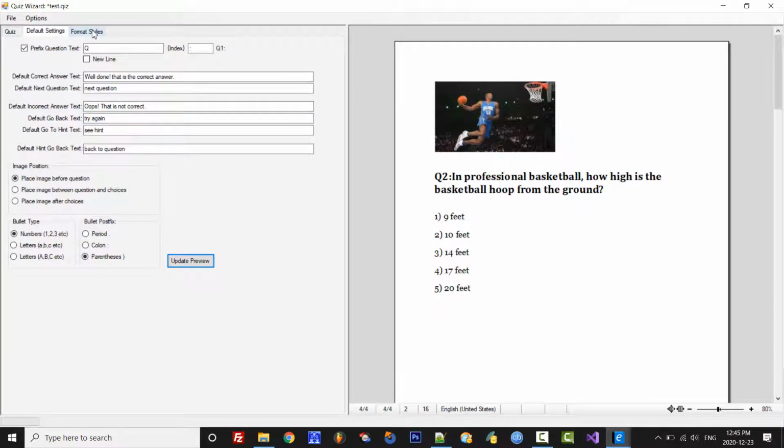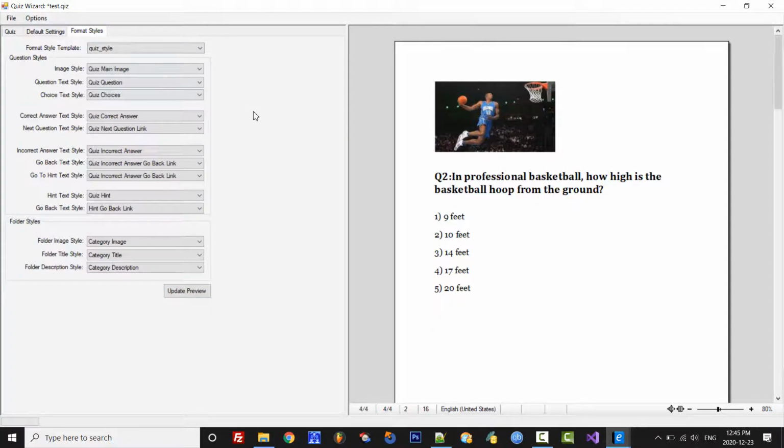And the formatting of the style. So this is really interesting. Now you can basically format, or you can set the style for all these different elements. And you can see here that we have our template. And UEC comes with a standard quiz template, but you can also create your own template, or you can customize this quiz template. Now I'm not going to be covering customizing or adding a new template.